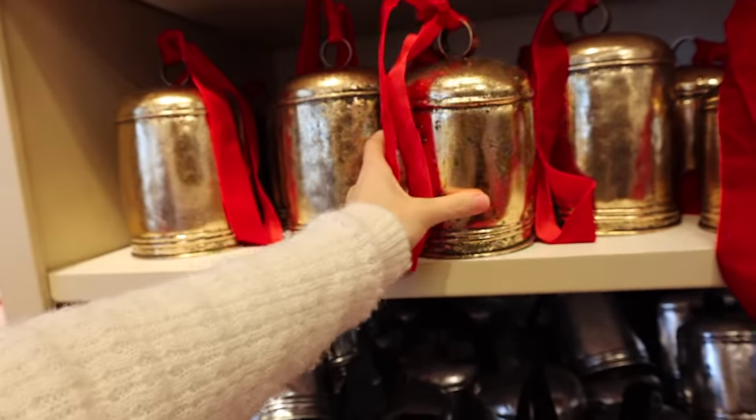Hobby Lobby was insane — people everywhere, very stressful, and I probably got no footage. They didn't have the garland I want so I went to Kirkland's and then Michael's, but I'm going to try another Hobby Lobby too. Kirkland's didn't have the garland either, so now I'm at World Market. I just found out about this, but did you guys know that World Market has a golden unicorn where they hide a golden unicorn — I think it's at 4am and 4pm — and inside is a gift card for $10, $25, $50, or $100? They do it every single day and give you a hint in the store. That is so fun! I really love coming to World Market to get inspired.